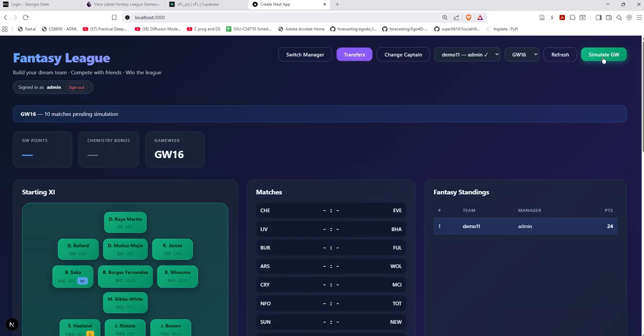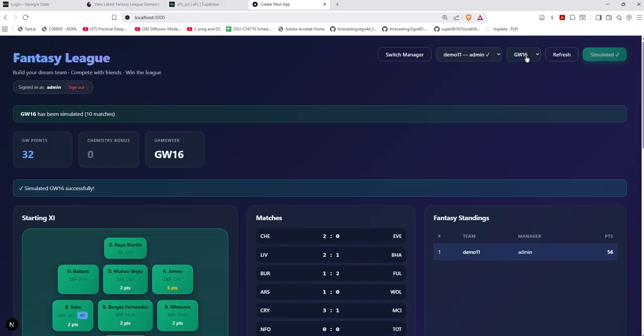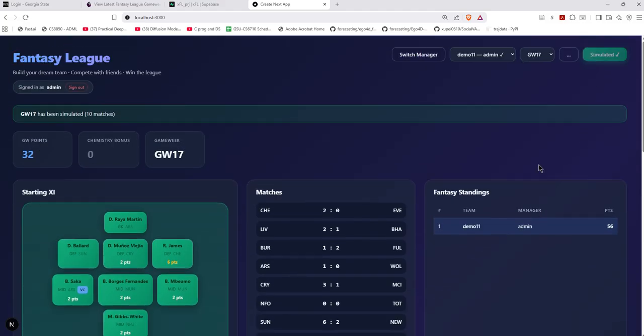So let's go to game week 16. 32. More players are being fielded, except Ballard and Raya. Game week 17.